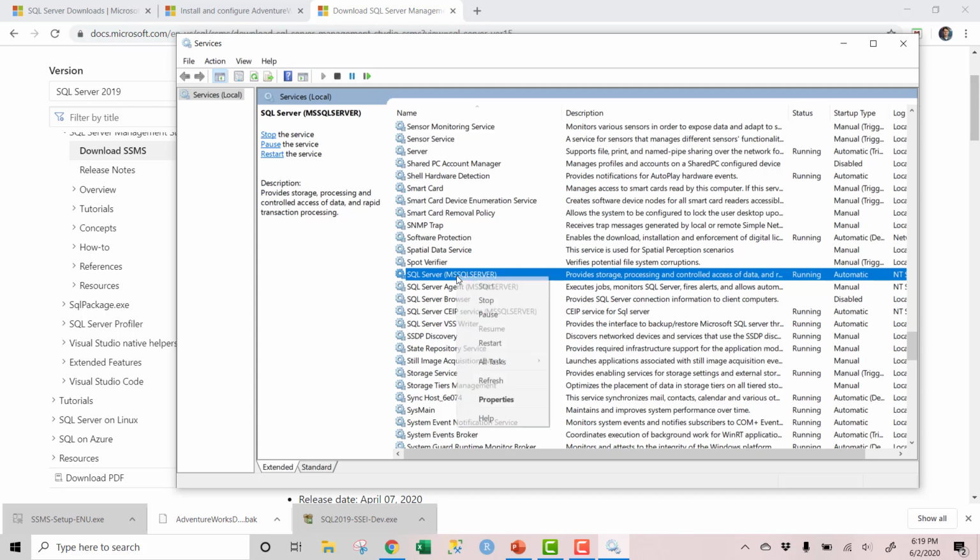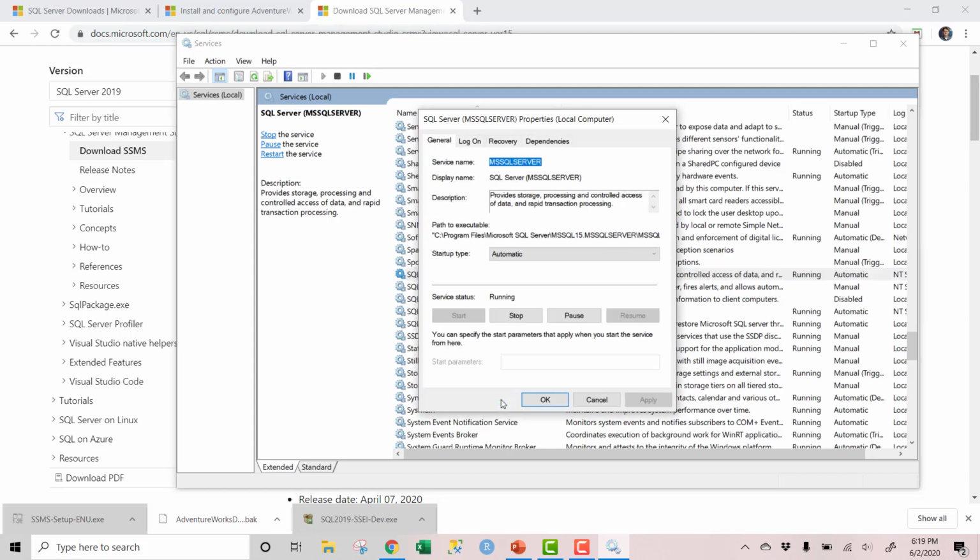So what we want to do here is go to the properties, right-click on it, go to properties, and you notice that the startup type is set to automatic. That's not what we want. We want to put it to manual. We want to say, look, when I boot up my machine, do not automatically start up SQL Server. I will start it up when I want to start it up. So if you click apply, that'll change the setting from automatic to manual. And you can see right here, it's now manual instead of automatic. That's the only thing you need to do for right now. The other things you can just leave on automatic. It's fine. It's not that big of a deal.